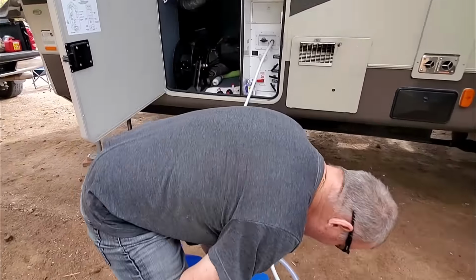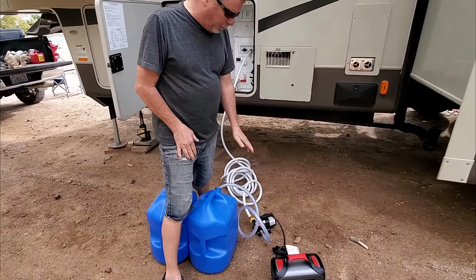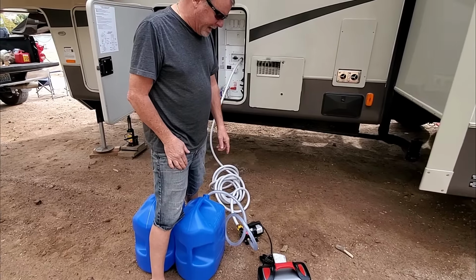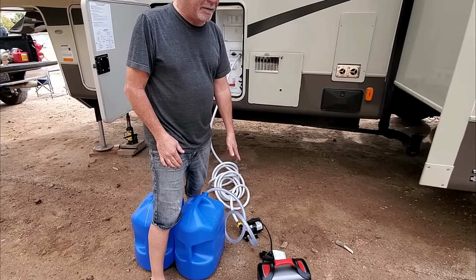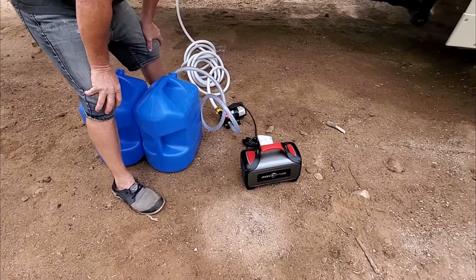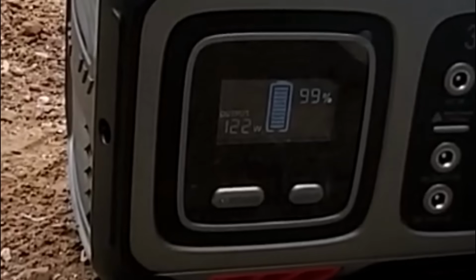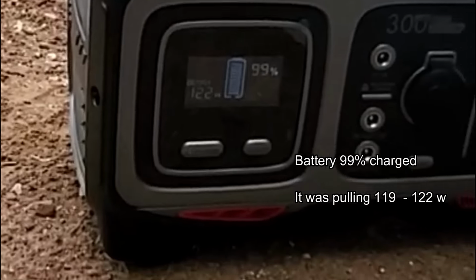I really don't know how much wattage it takes for this, but it's running 100% because I tried it with the generator and it sounds the same. This thing pumps like 6 gallons a minute, which is one of these tanks. Now that's nice. I'm really impressed with that. What we're using is, what does it say, 99 watts? So it's drawing a lot of power, but it sounds great.